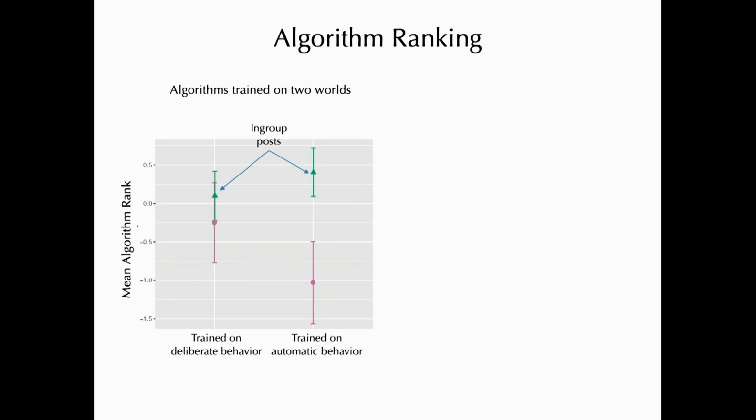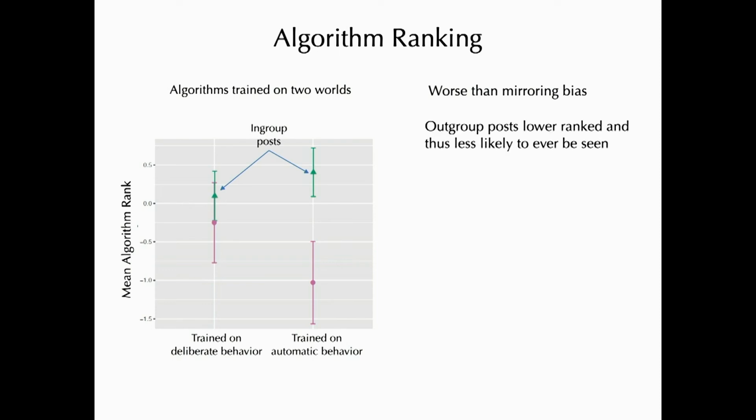Okay, so it's worse than mirroring. I just want everyone to see this. This is a double penalty, because here's what happens. Out-group posts are ranked lower, so I never actually get there. But on top of it, since I'm also deciding quickly when I do see them, I'm less likely to click on them. So now I've taken my single bias and I've doubly penalized it. It's already going to be there through my own choices. Now the algorithm has pushed those to the bottom. So there's now a double penalty. Okay.